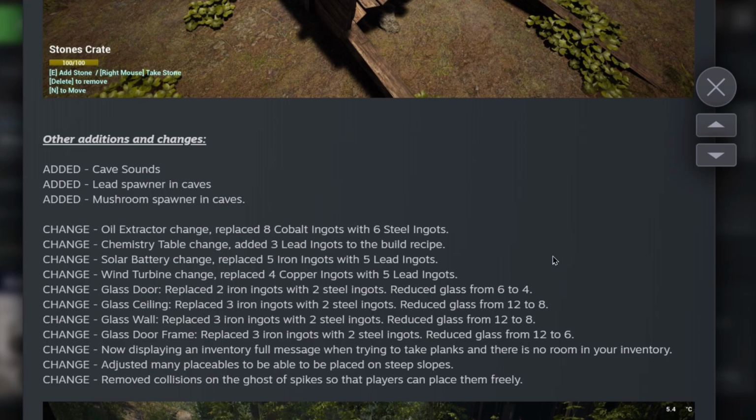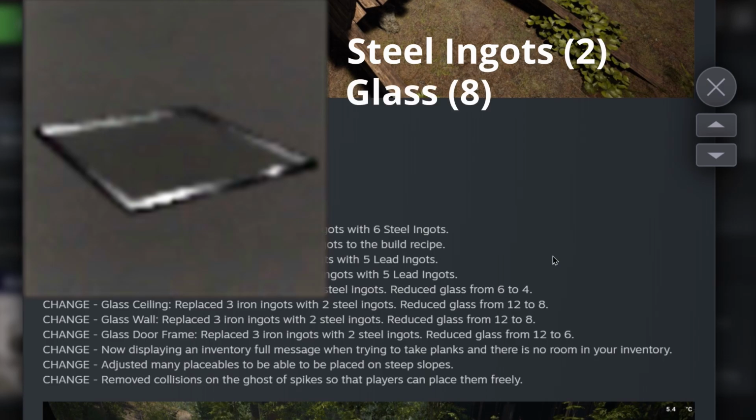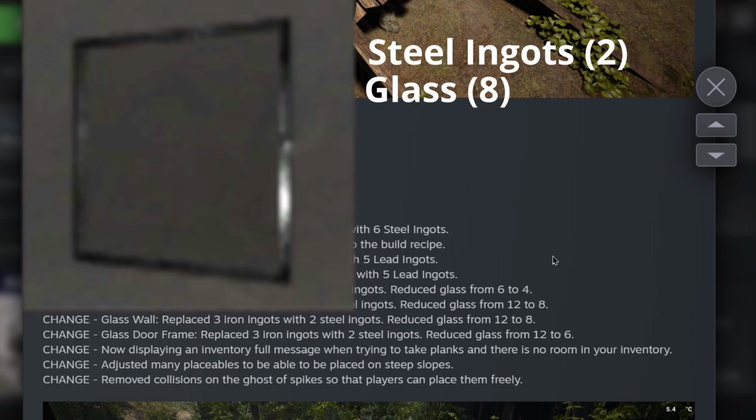The glass ceiling replaced 3 iron ingots with 2 steel ingots, reduced glass from 12 to 8. So that is 2 steel ingots, 8 glass, and 10 screws. We have the glass wall, replaced 3 iron ingots with 2 steel ingots, reduced glass from 12 to 8. So that's 2 steel ingots, 8 glass, and 10 screws.